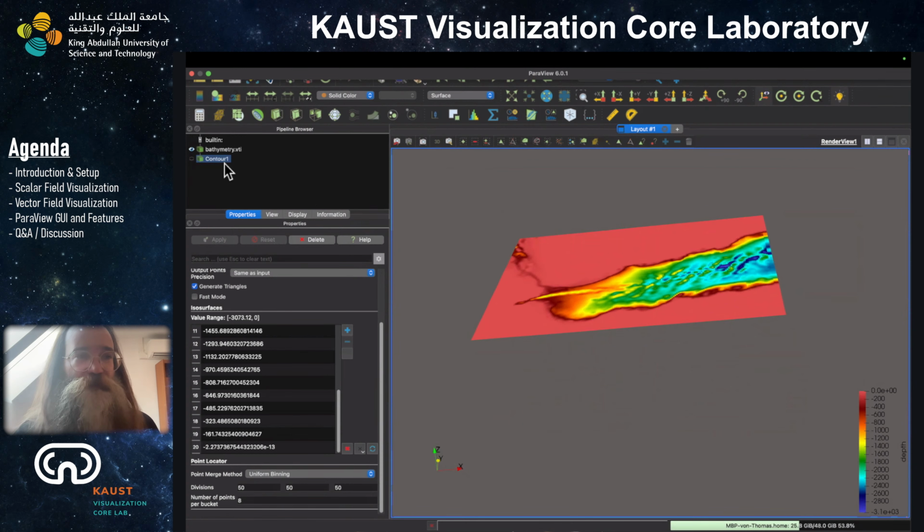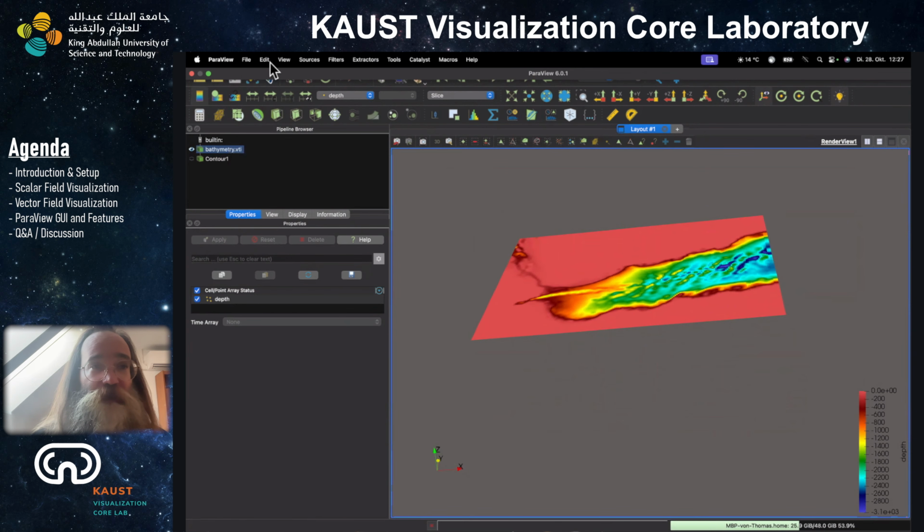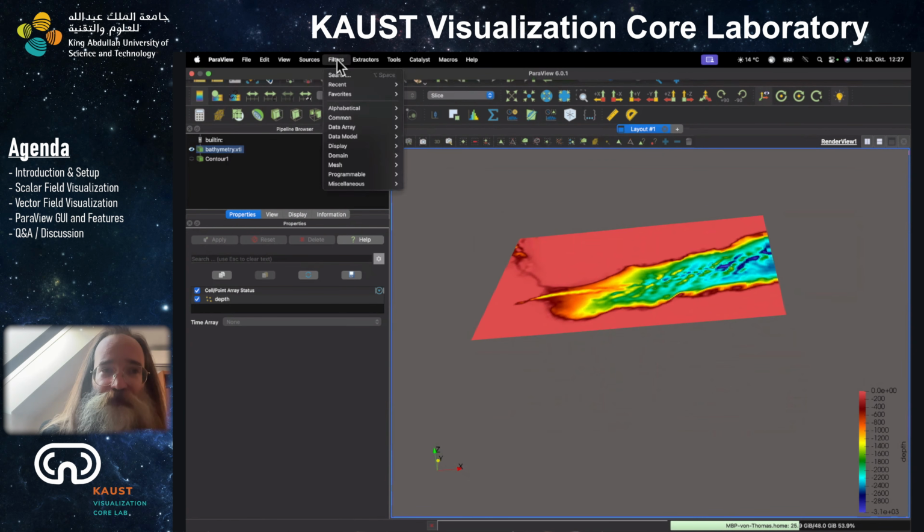And very important is you have to select your original data. Another thing for ParaView is whatever you do, if you add a new filter, it always applies to what is selected here. Okay. Now we want to scale this image by the values that are in there. And I said it's called warp by scalar. We're going to add the first filter, which is not on the toolbar as far as I know. So you go to filters.